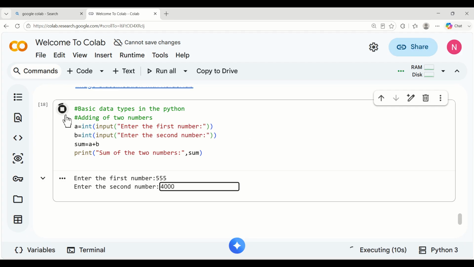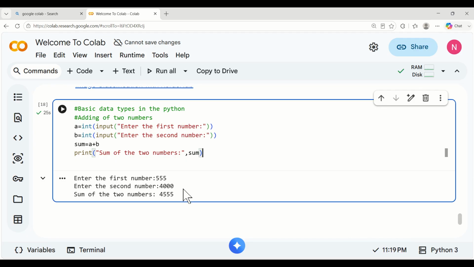So it is still in execution and it is giving the execution time. If I press enter, then only it will store the values in a and b. Otherwise, it will keep executing. If I press enter, you can see the execution time and it stopped here. So the sum of the two numbers, that is integer type, we understood with the help of this example. So the first data type we saw is the integer type.